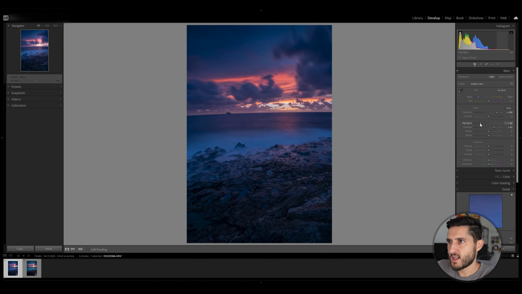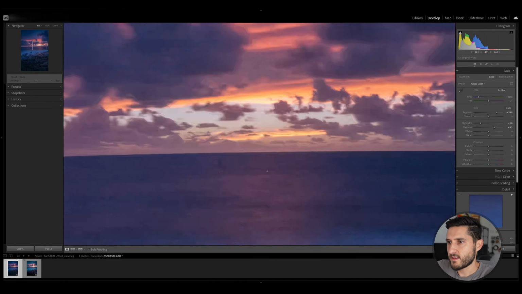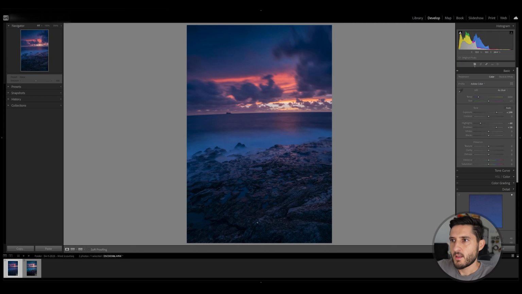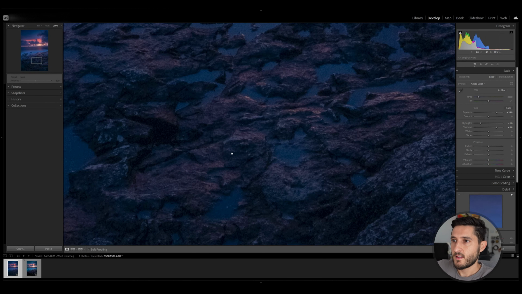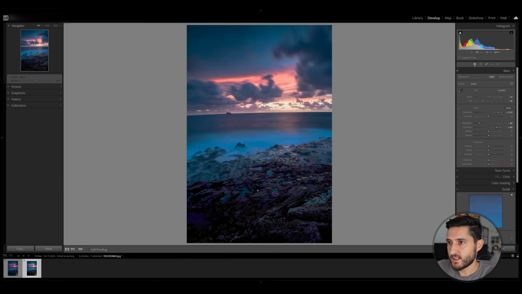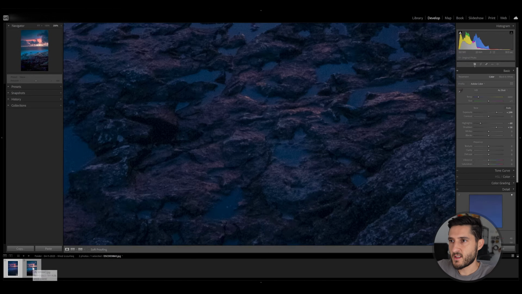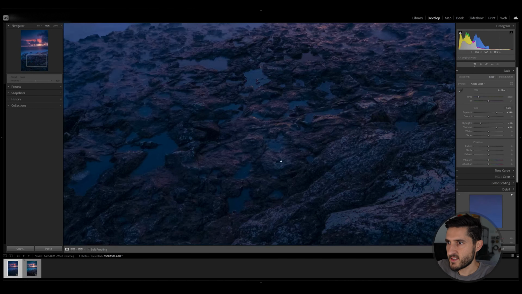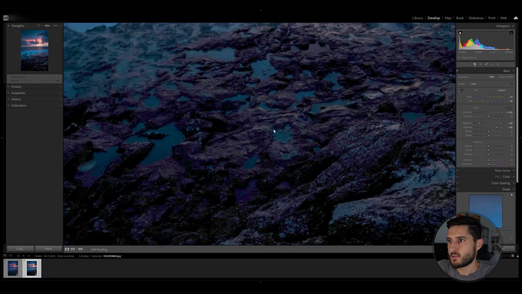I'm reducing highlights to get a balanced look right here, and then in the shadows area I can increase the shadows a bit to get a good look in the shadows area. Right here you can immediately see that the difference between one photo and the other in the shadows area is quite drastic. As you can see, there's a ton of noise in the JPEG format, while, let's go to 100% for both of them so you can see the difference. This area right here is the same area right here, and the difference is very major.